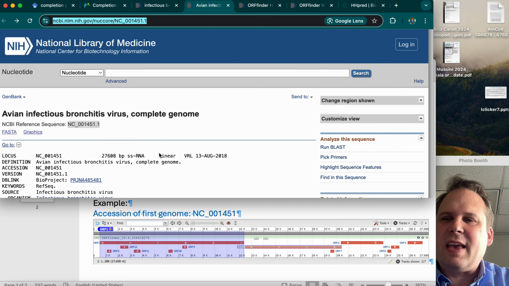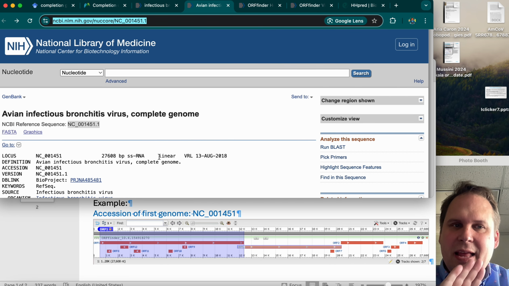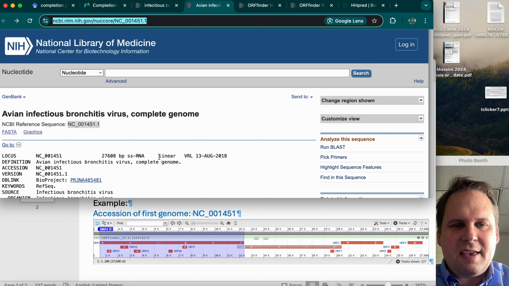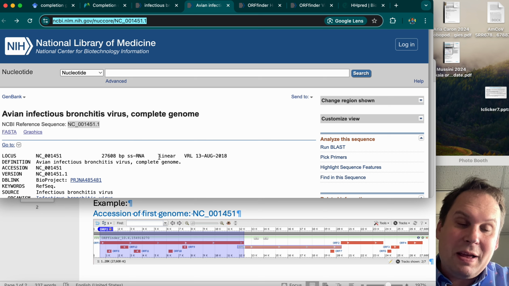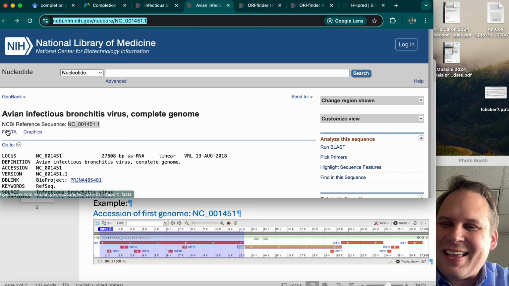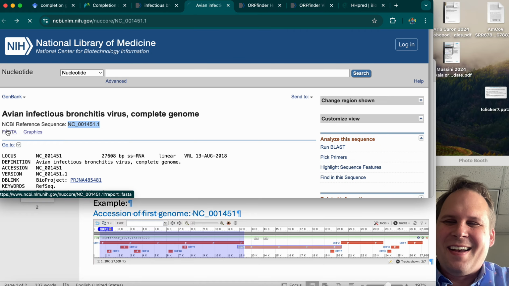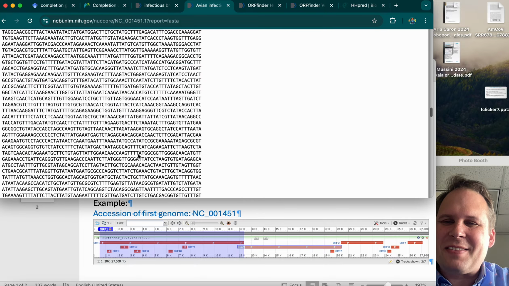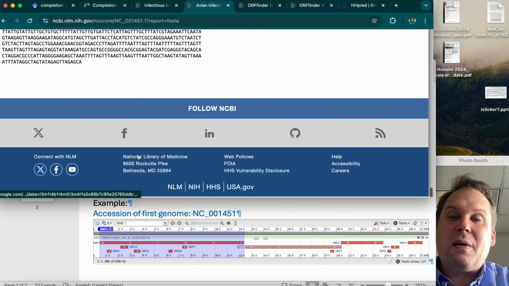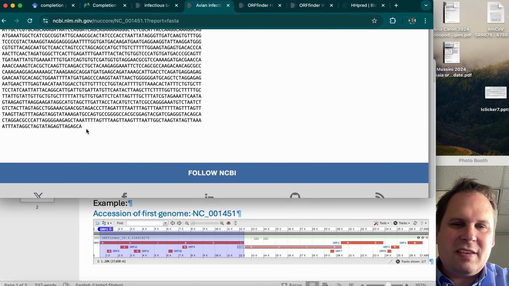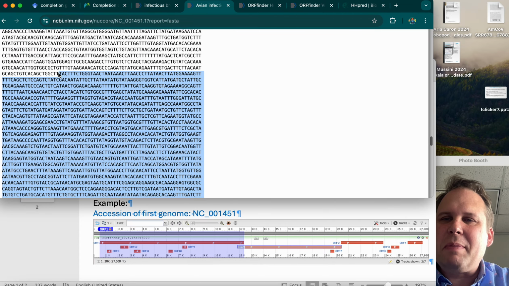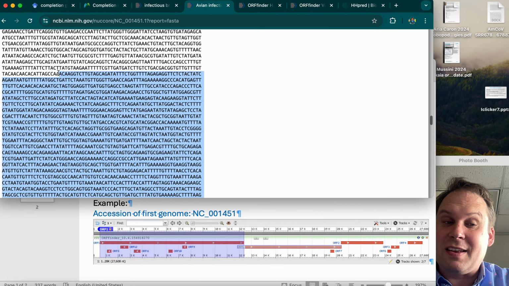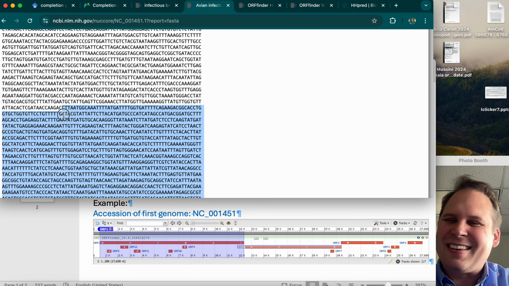All right, once you have that, you're going to turn this into plain text, and it's called FASTA format, and there's a little button for that. Can you see it? It's right there. Boom, FASTA. All right, format this bad boy, and so there it is. Now, this is in a format that we can actually use. So we're going to do a little bit of bioinformatics, not much. It's not going to hurt. It'll hurt a little bit, but not much.